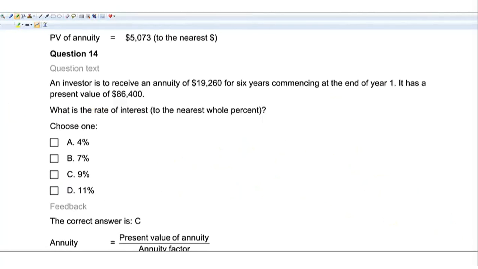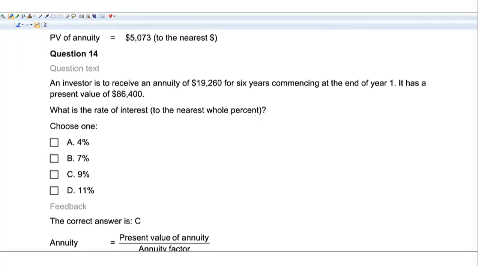Question 14 is on discounting. Discounting is an important area of the syllabus, and it's likely that you will see a question on discounting in the F2 exam. What they can do in the exam is ask you to play about with the different relationships that can appear in discounting, and therefore it's important that you're comfortable with the main concept of discounting.